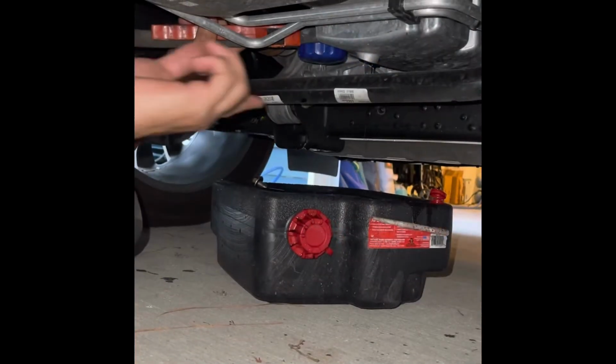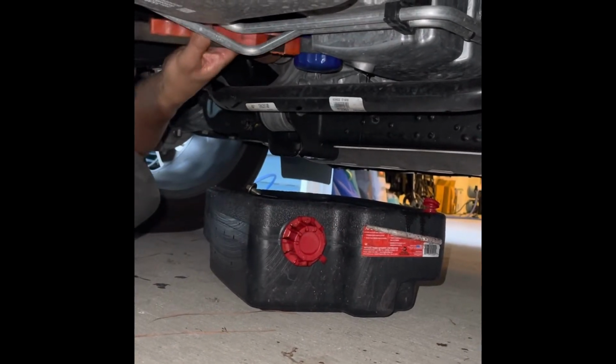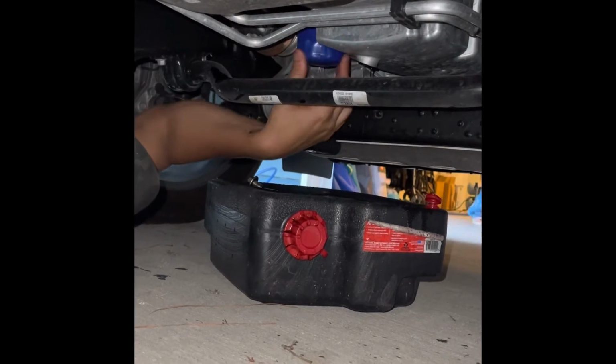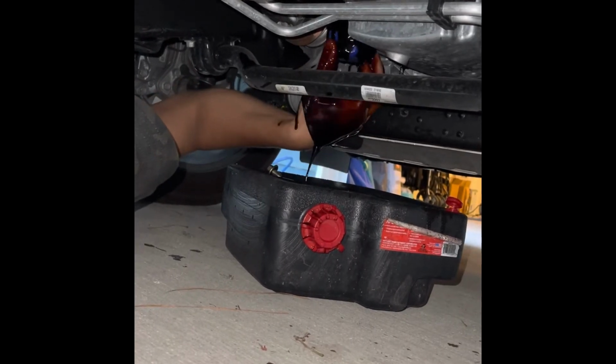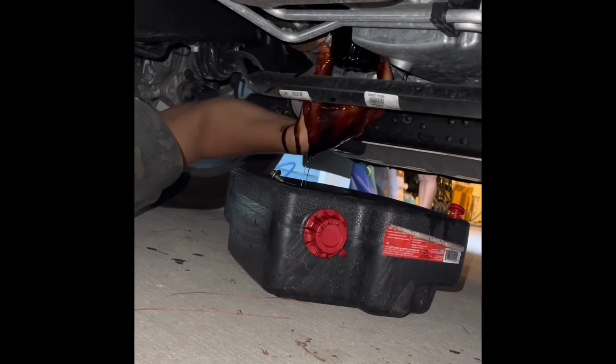All right, now that the oil is starting to drain out, almost out, I'm gonna start taking off this filter so we can replace the filter. It's always a little bit messy, but just have that pan under there and have a rag handy.